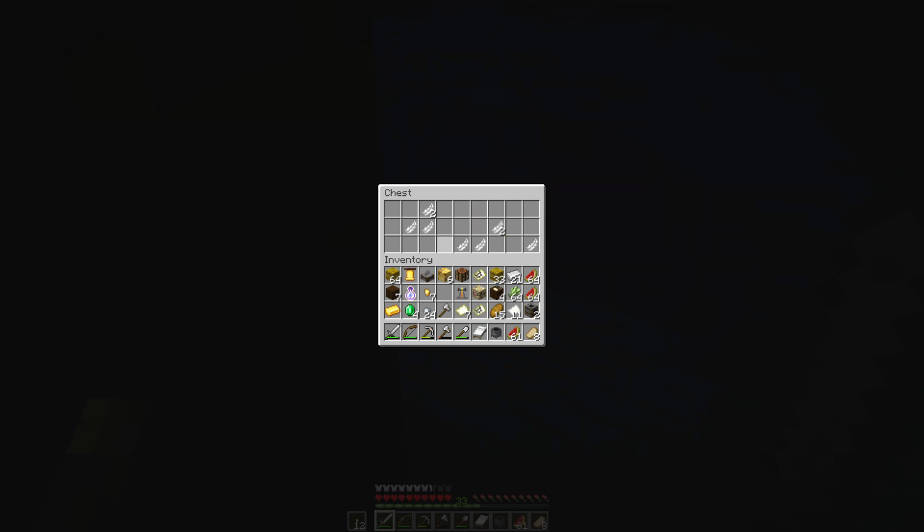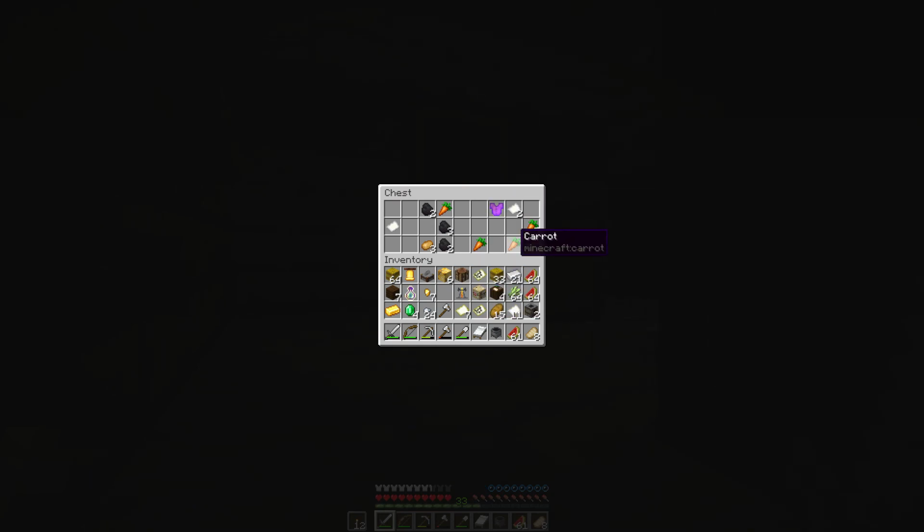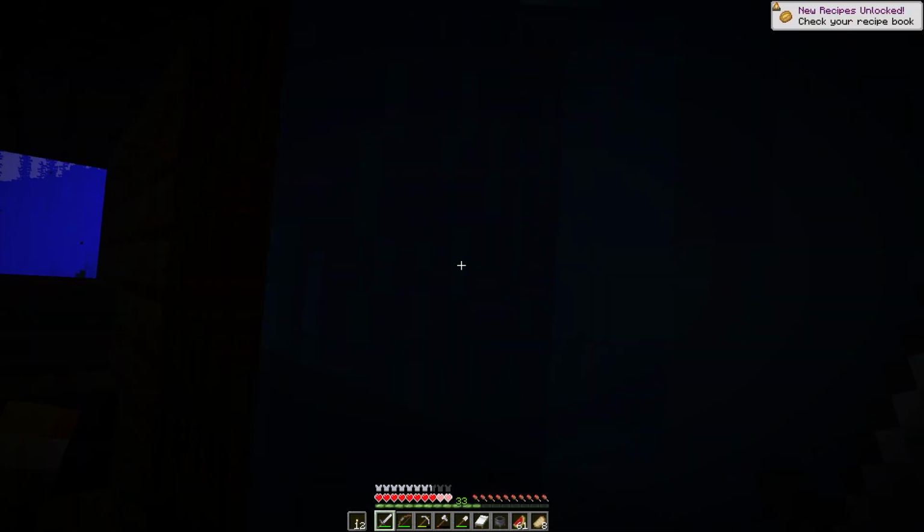Okay, so there's buried treasure. I don't really need feathers, but we found 2 treasure maps. And, oh, carrots. And potatoes. Again, gold don't need. Paper I will take. Curse of binding, huh? Get in there. Alright.